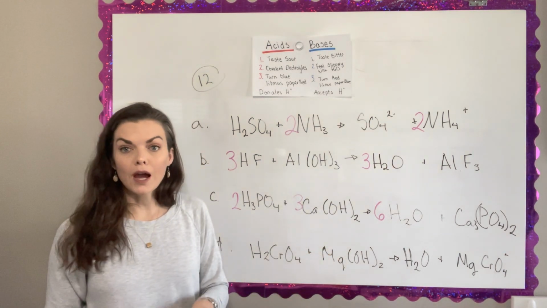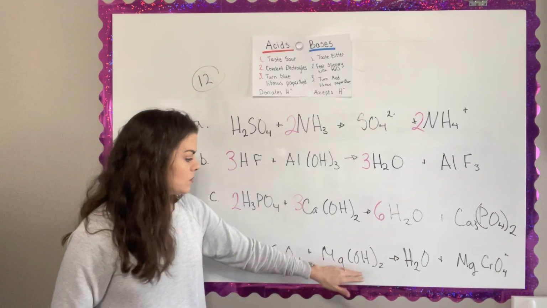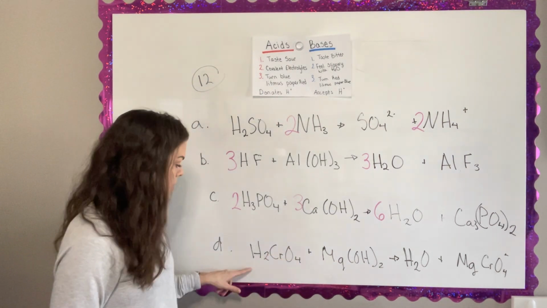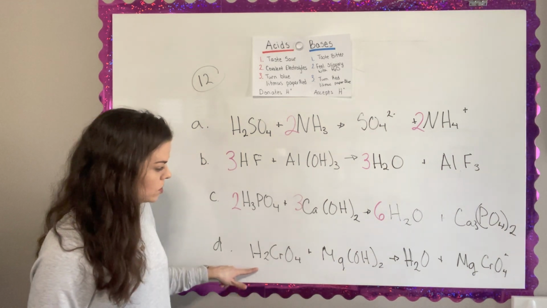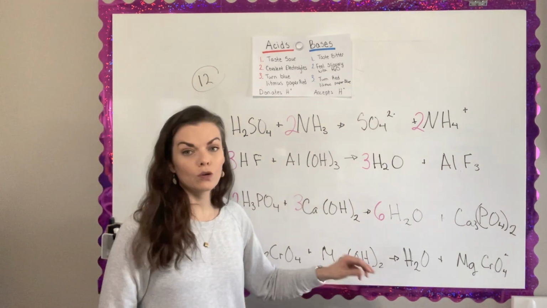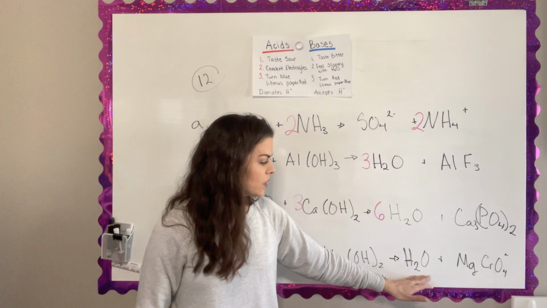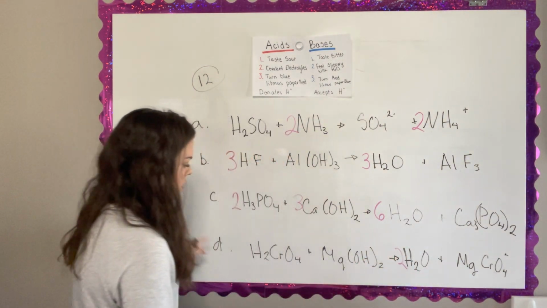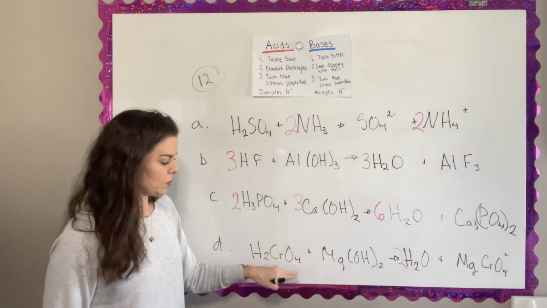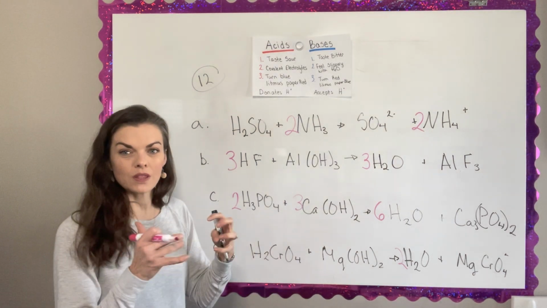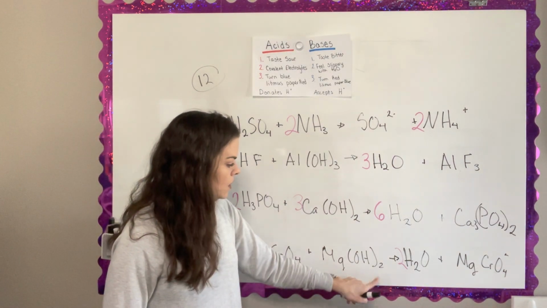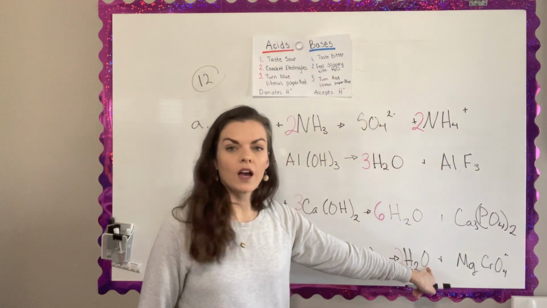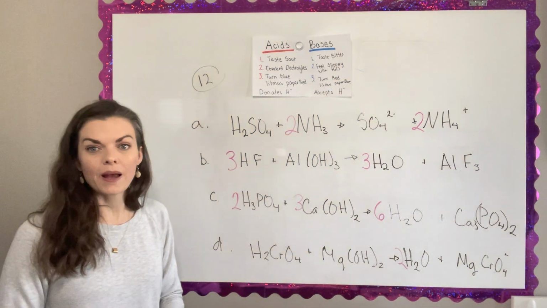So let's check out the hydrogens and oxygens. Now, since I'm keeping chromate the same, I'm not going to count its oxygens. For this one, I have 2 hydrogens plus 2, so I totally have 4. And in the products, I only have 2, so I'm going to need a 2 here. For my oxygens, remember, I'm not going to count those because I'm keeping that polyatomic ion together, but I have 2 oxygens, and over here I have 2 now. So that one was actually pretty easy to balance.